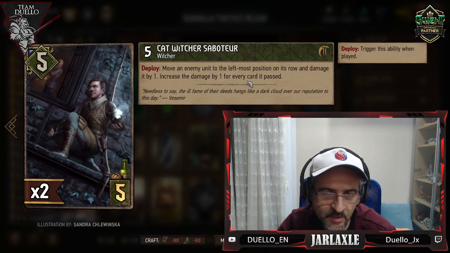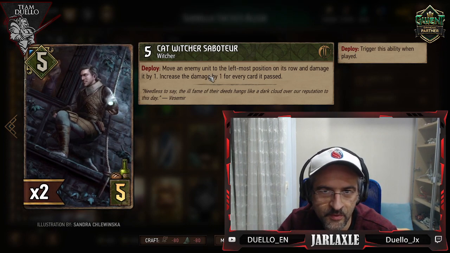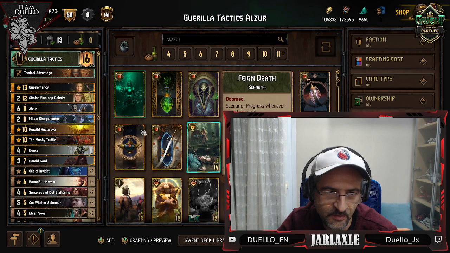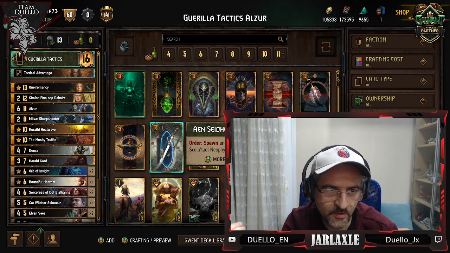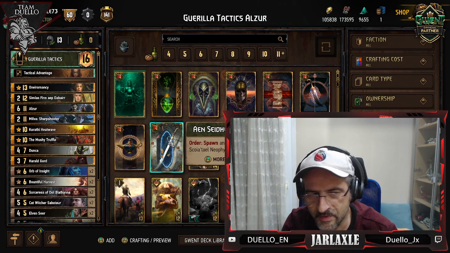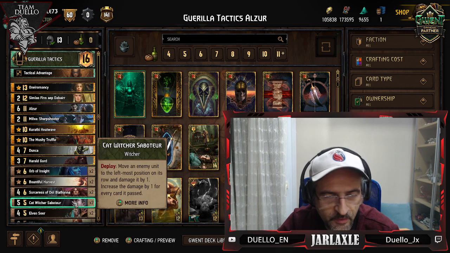Basically, when Catwitcher Saboteur comes into play, if there is more than 1 unit in the same row, it will play for a lot of points. You move an enemy unit to the leftmost position on its row and damage it by 1, increasing the damage by 1 for every card it passes. So you count how many cards it will pass. Saboteur will deal 1 damage, Milva will deal 1 damage, and at the end of the round, you look again for a death blow. So just calculate. If the opponent puts a lot of units on the same row, you're going to punish that row really hard with your Saboteur card. That's why we're running 2 of them.